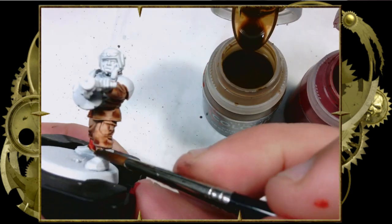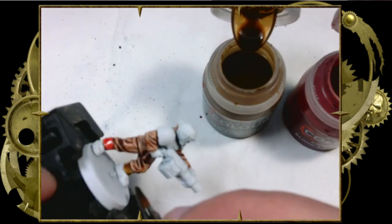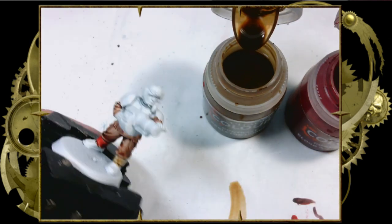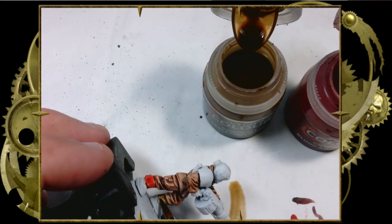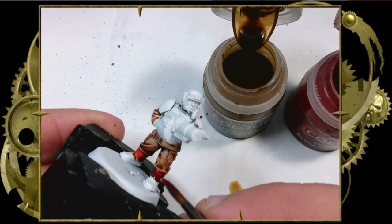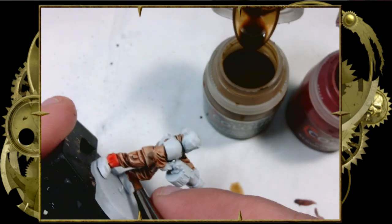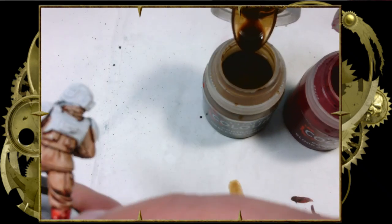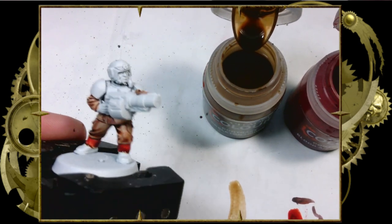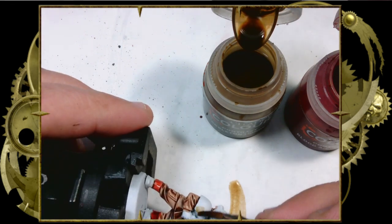But there we go. It's not the bright, bright red we're used to. See, there's that Skeleton Horde goes in. Brush a little bit of that off. Clean my brush and come in now with that Blood Angels Red on top of it. And you can see how it's a dingier, darker red now because of that Skeleton Horde. So we're going to do that over all of the armor pieces because we do want to tone that red earthier just a little bit.